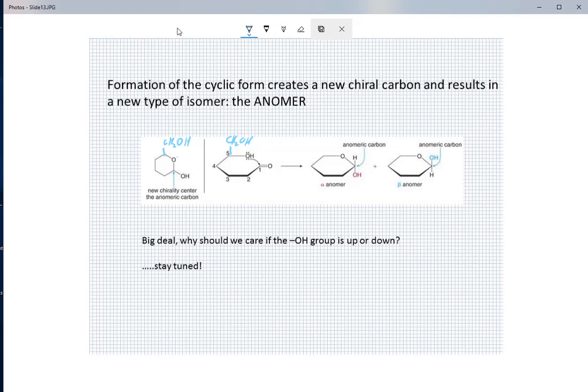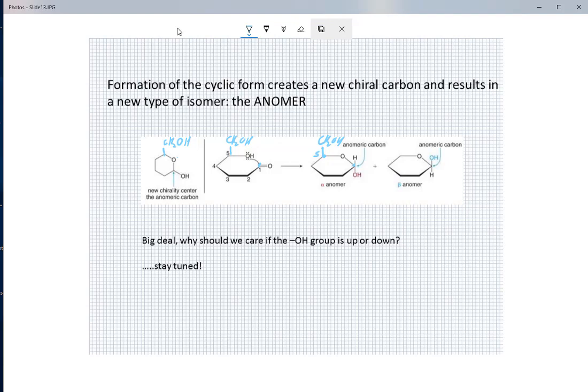This forms a hemiacetal. So this bond opens up again. We put the alcohol group here on carbon 1. So this is carbon 1. Let me just highlight that. It's carbon 1, carbon 1. And when it cyclizes like this, this is the alcohol group on carbon 5. This is still carbon. I'll put the CH2OH up here. This is still carbon 5 down here. What was the alcohol carbon is now in an ether linkage. It's carbon, oxygen, carbon, and the alcohol is on carbon 1.